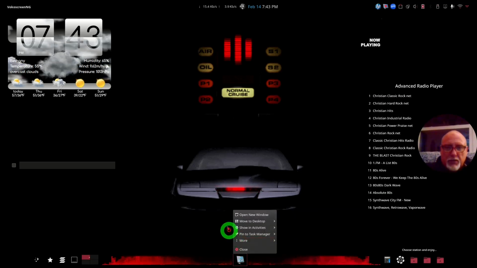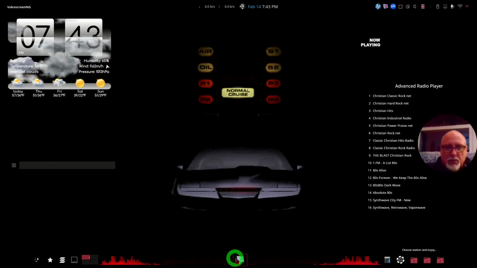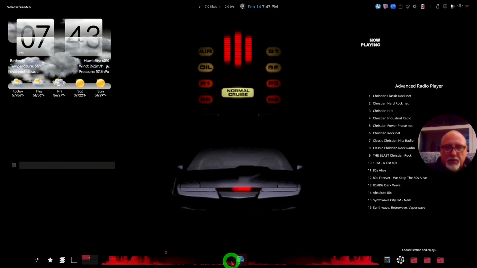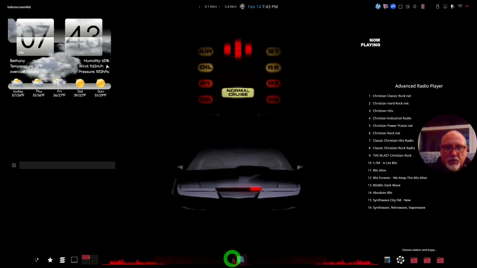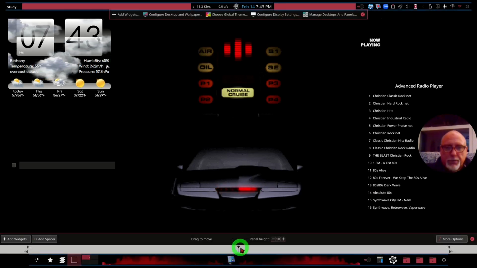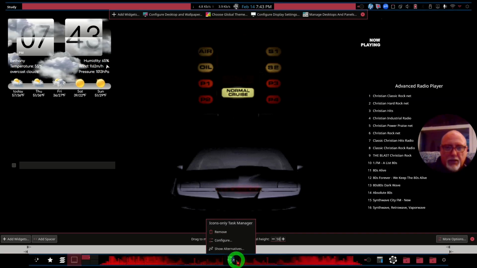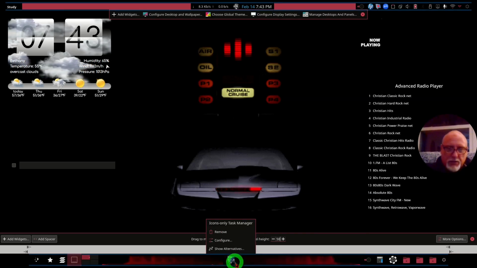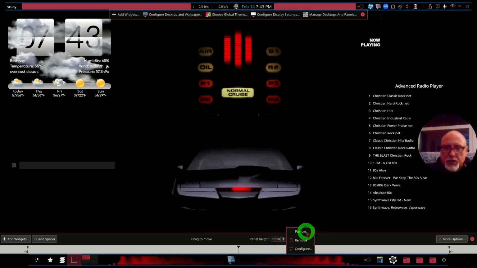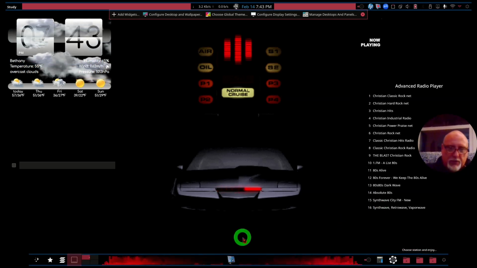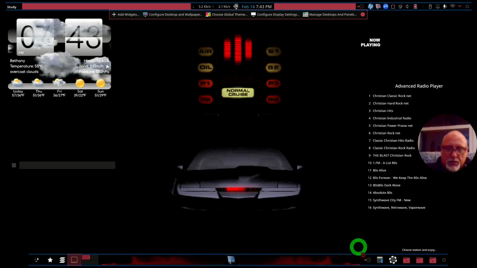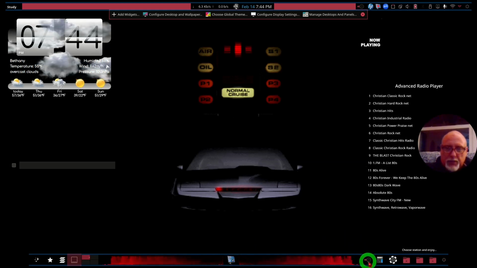Alright, in the middle there I've got, let's see, what is this one? I think this is icon only manager. And let's just go into edit mode and I'll look. Yeah, icons only task manager. So that brings up my open windows. I can quickly click on those, and it doesn't have the name or anything, it just puts the icon. Then once again I have the panel transparency button.